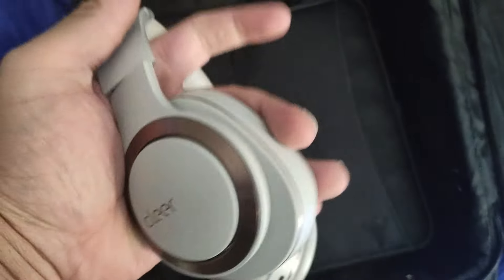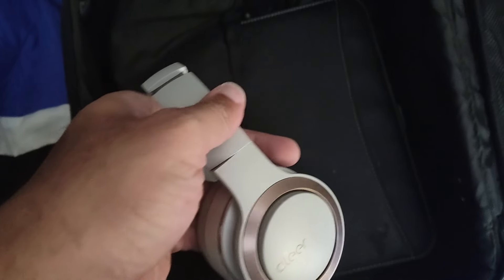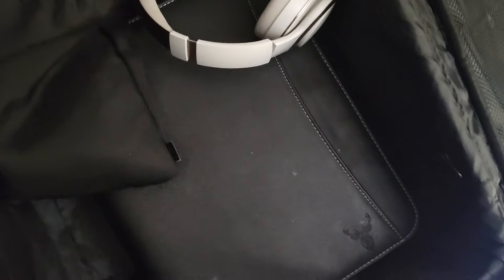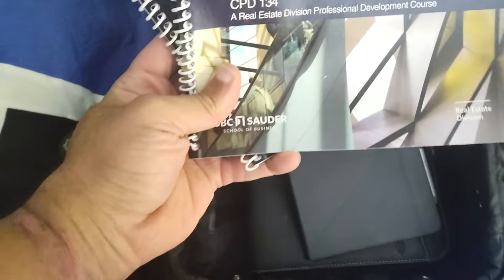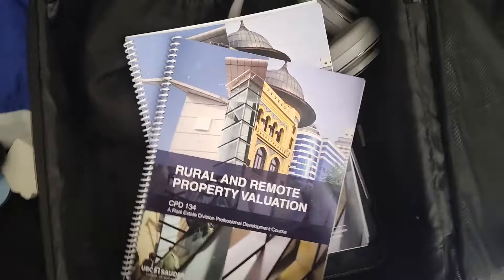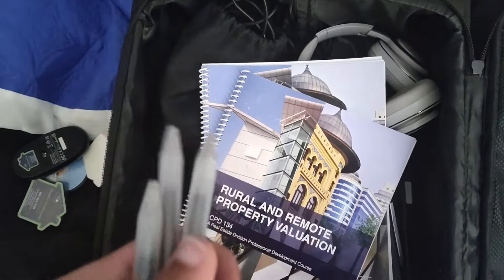I use the clear Alpha Enduro — can't go anywhere without my trusty tablet, the Lenovo P11. Since we're doing a school day, got to have some school books. You never can have enough pens, folks, never — and the pens go right here. Let's just throw them down in there.